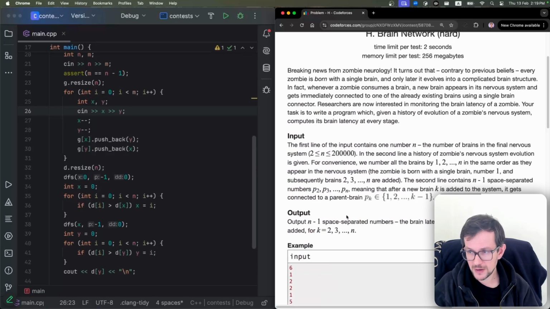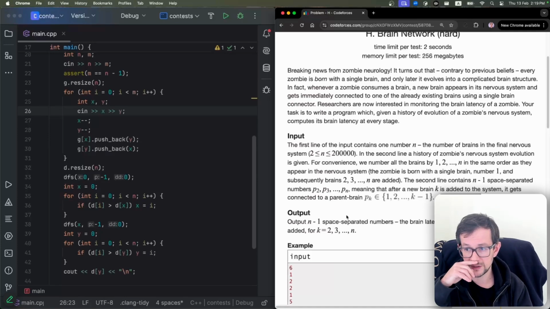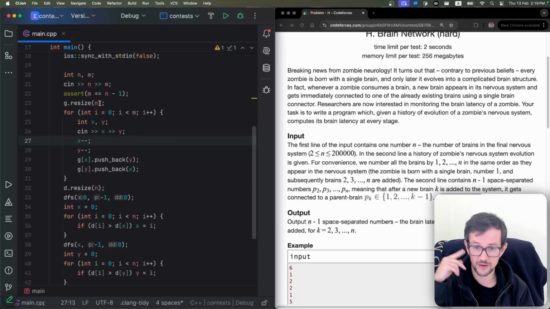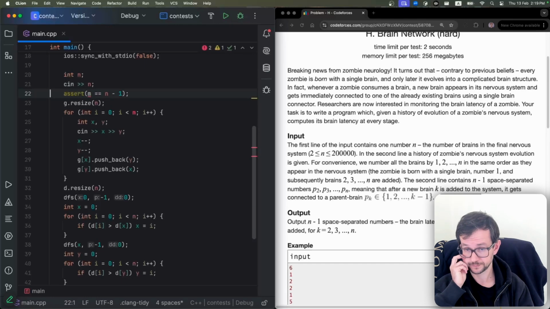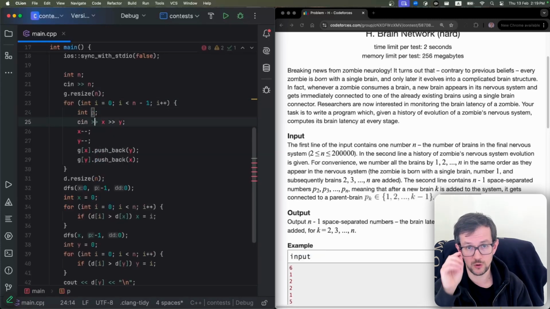Now, the final problem. It looks much scarier than the previous problems. What you need to do is all the same things: you need to calculate the diameter of the tree, but your tree is changing. You have multiple moves. In every move, you add one more node to your tree, and after every change you need to recalculate the diameter of the tree. Looks scary, yes. You cannot just do all the same things, so you need to change a lot.